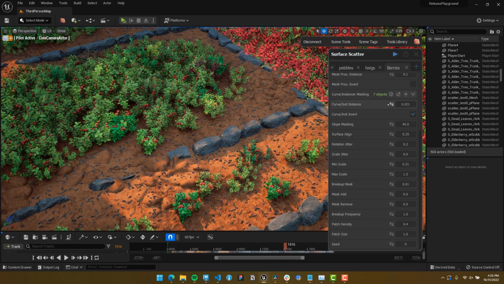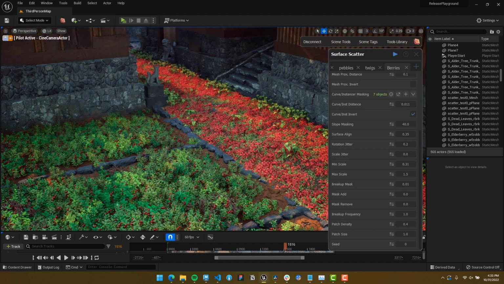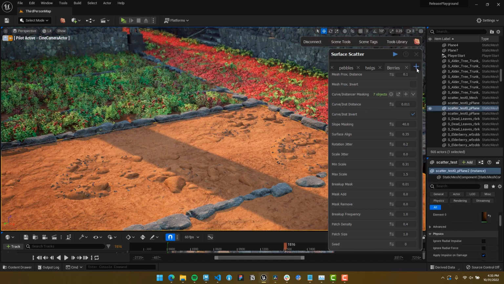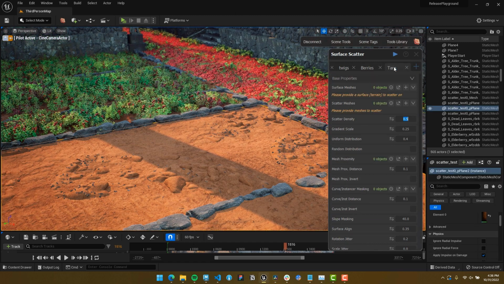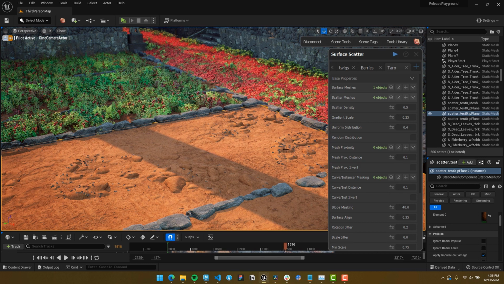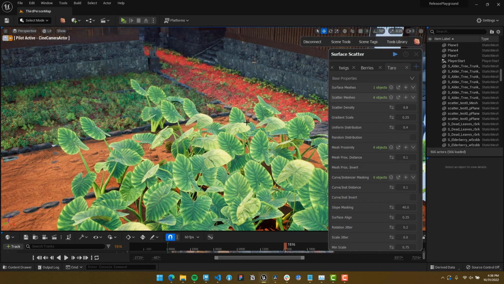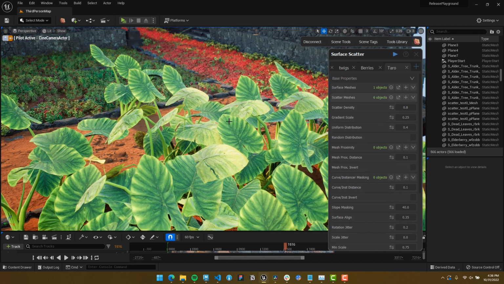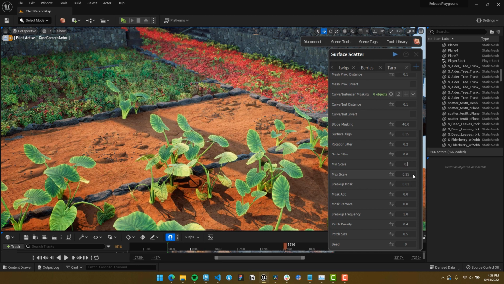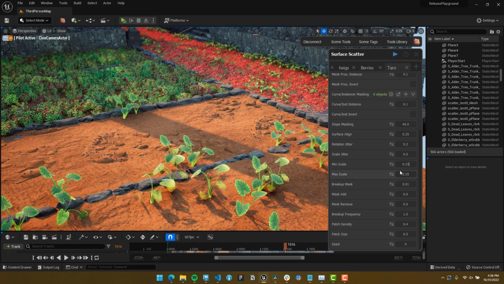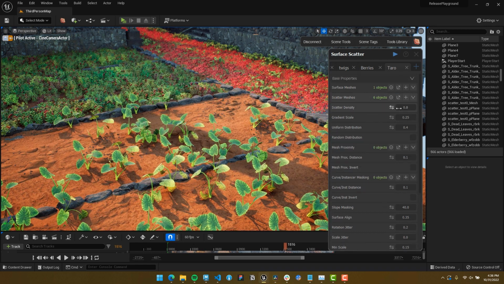Now, I went ahead and did some fine-tuning around every single layer. I gave them some proper names. I tweaked even the lighting in my scene a little bit, but the core idea around GraphN Library remains the same. Every tool always has some basic requirement. You give it the mesh you want to scatter, the mesh you want to place along a curve, or the mesh you want to decimate, and it does its magic.